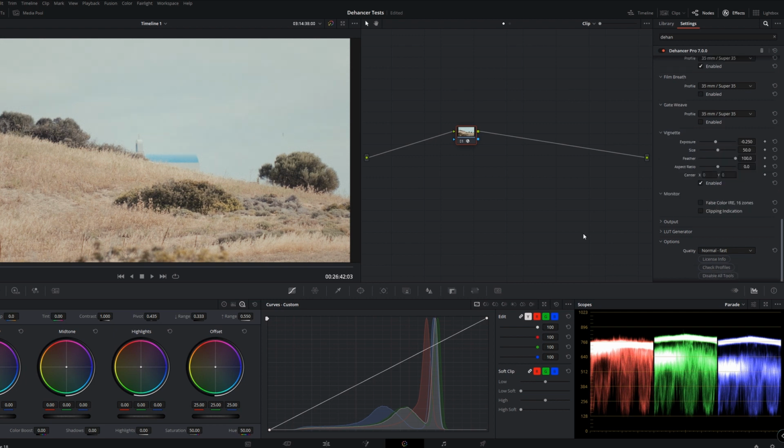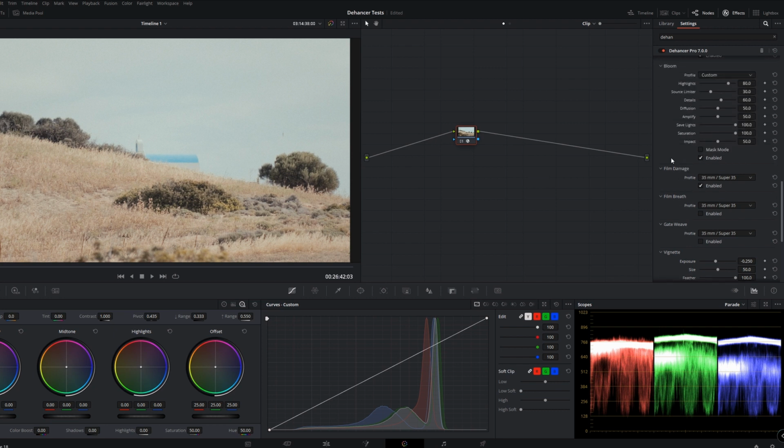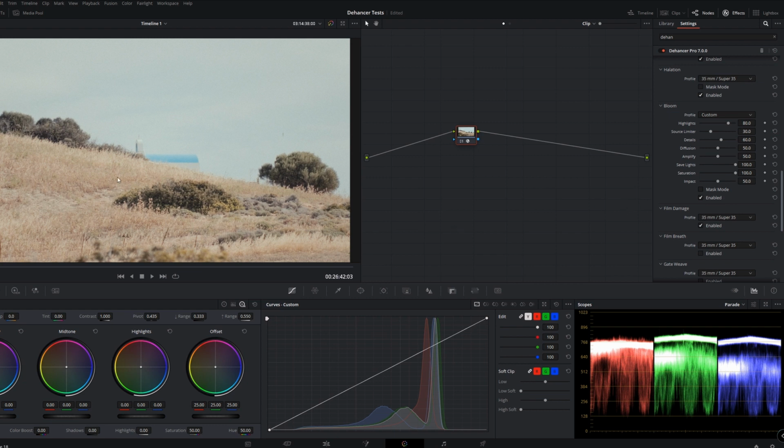Another cool feature of Dehancer is the LUT generator near the end. That option allows you to export the LUT based on your favorite color palette. So basically you can export it and add it on a different device. Let's say, for example, I personally added my favorite Kodak Vision 500T to my Atomos Ninja 5, so I can see directly the colors that I'm going to get after grading. However, one small note here: the LUT doesn't include all the effects and aberrations like halation, film damage, bloom or film breath, so basically it only contains the color palette.